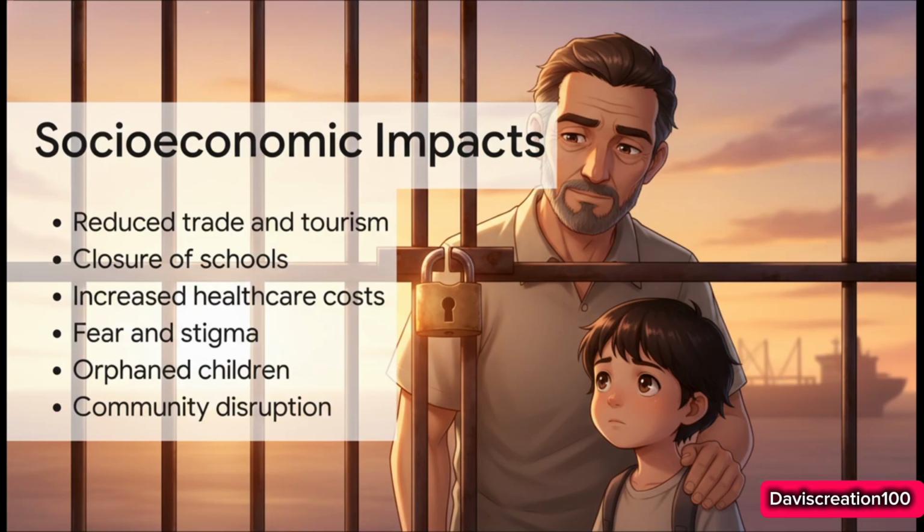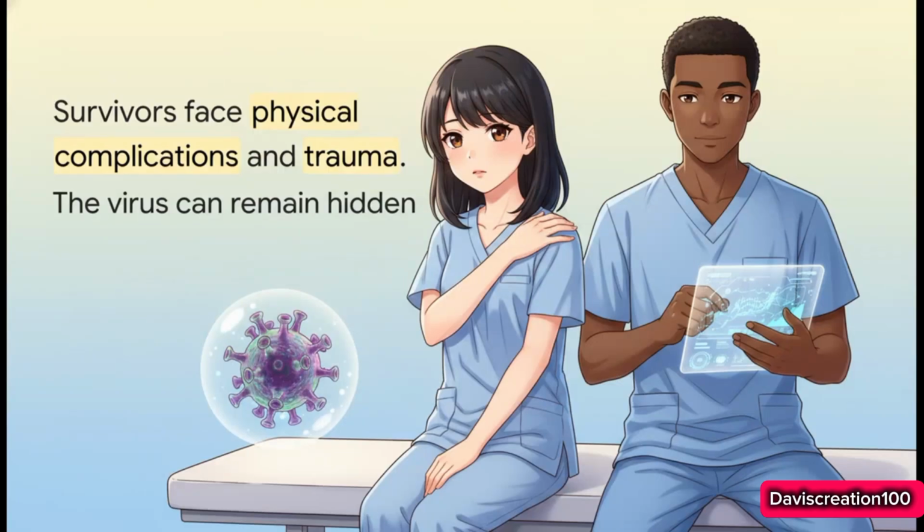And on a deeply human, emotional level, it fractures societies. It leaves behind orphaned children, severe community disruption, and this profound, lingering sense of fear and stigma long after the outbreak is supposedly contained. And, for the survivors who actually pull through, the battle isn't really over. They frequently face really severe long-term complications. We're talking about lingering physical ailments like joint pain, extreme weakness, and even eye problems.